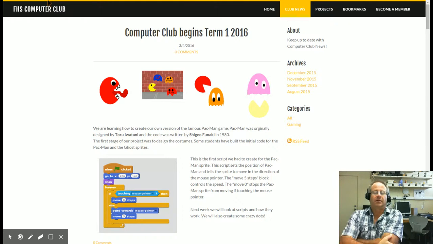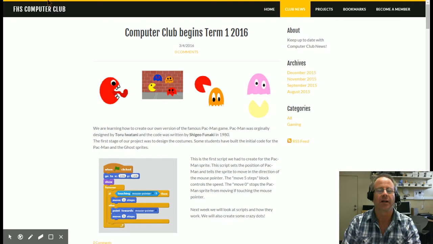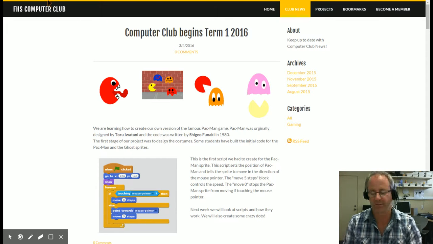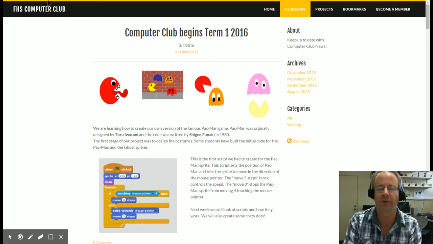I think we could move on to creating a sprite dot that the Pac-Man can eat and get points for. That will be probably next week. This week I think we will create our first variable, and it's going to be called lives. So we might give Pac-Man 4 lives, so make a variable called lives.